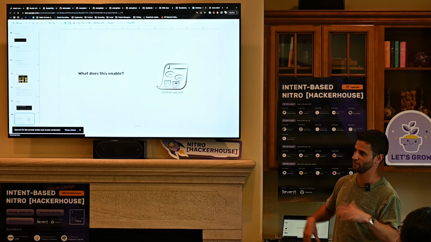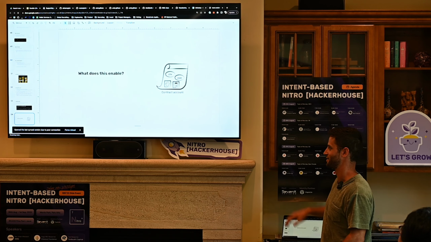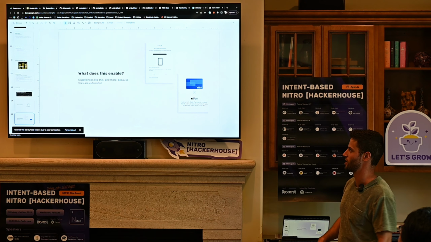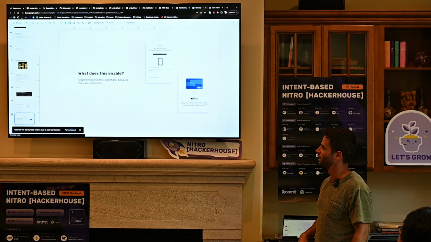Okay, cool. So that was a bit of a technical deep dive. Quick lift up, back into the tech and then out of the tech for real. So what does this enable? The argument is this starts to enable these types of use cases that users are familiar with today.